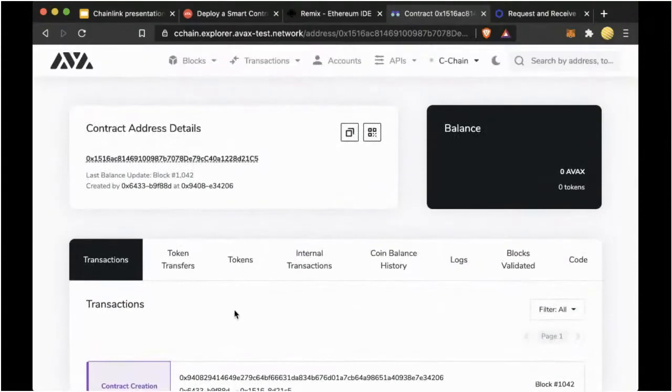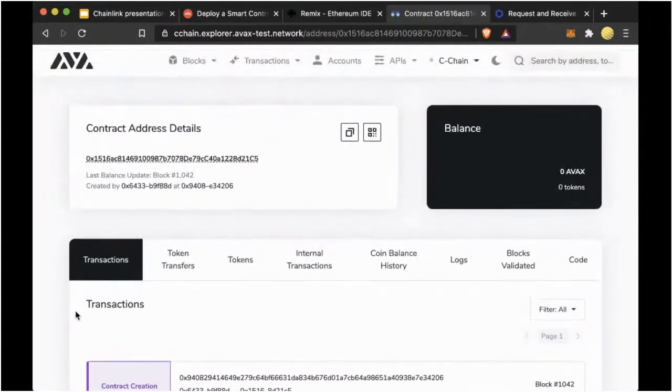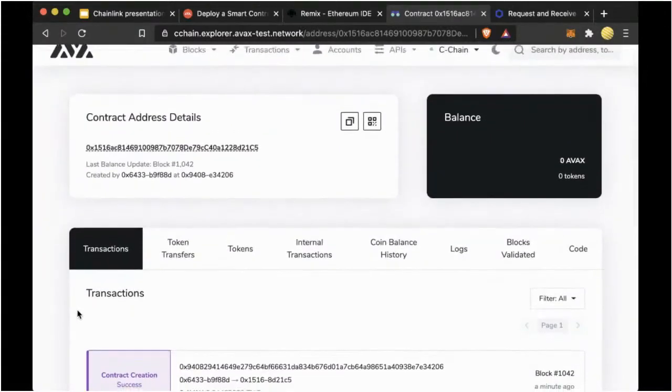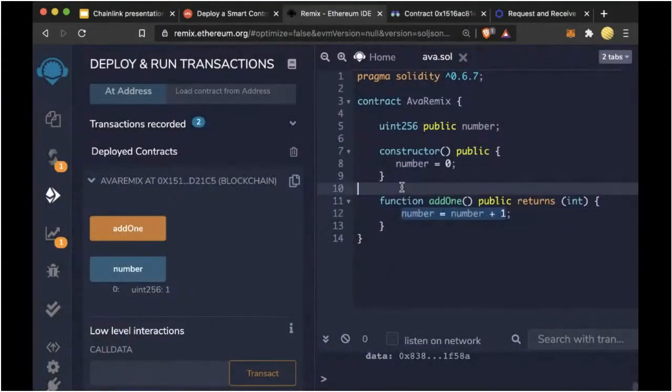And everything that you've come to know and love about Solidity and Ethereum, you can find here as well. I've deployed a number of ERC20s already, and I've noticed there's not a lot of activity on building some of these ERC20s, which is a really exciting opportunity that you can be one of the first ones to jump in and start deploying some of these tools on the C chain here.